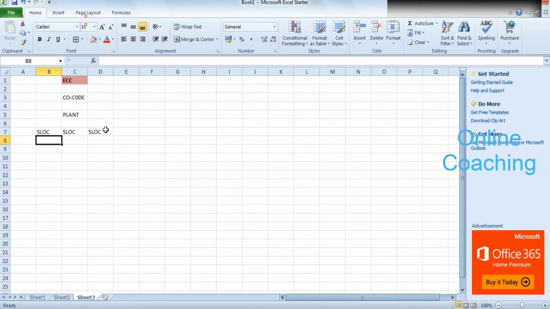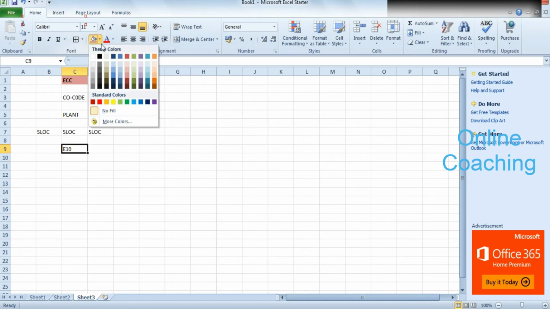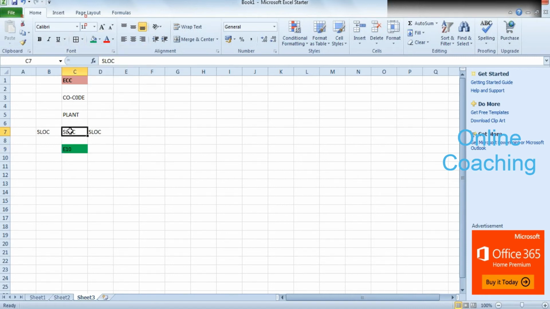But when I include WM, I'm talking about ECC warehouse management. Then, this is one plant, and I've got 3 storage locations. I can create a warehouse, let's say E10, and this E10 is connected to all these 3 storage locations of this plant.